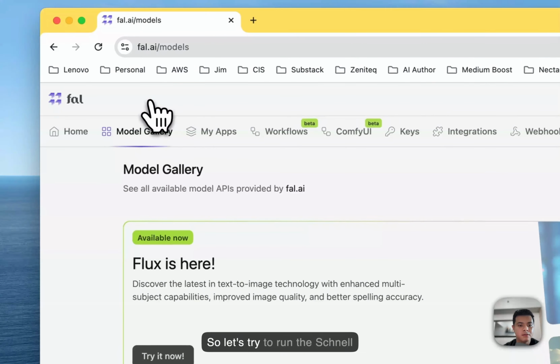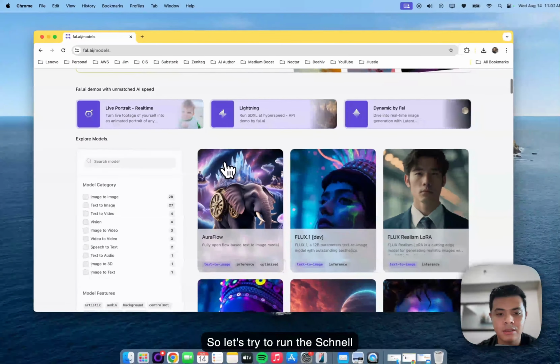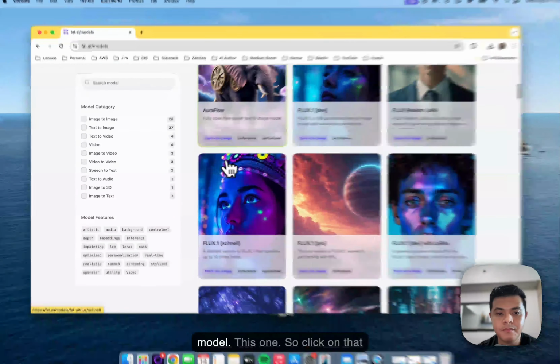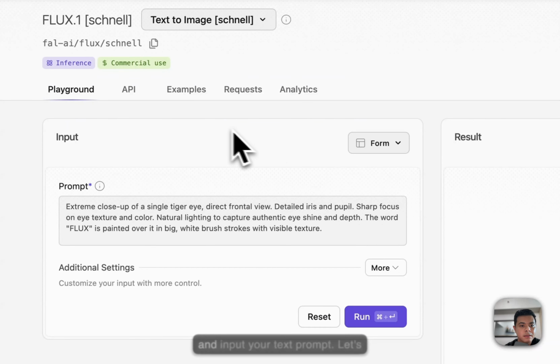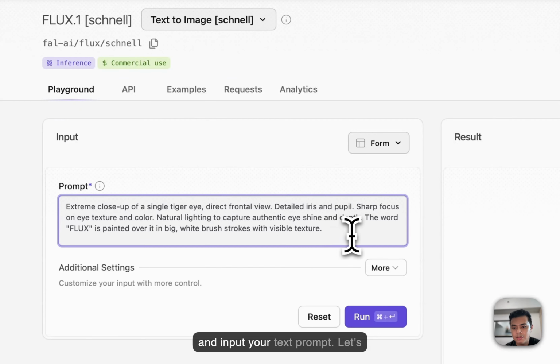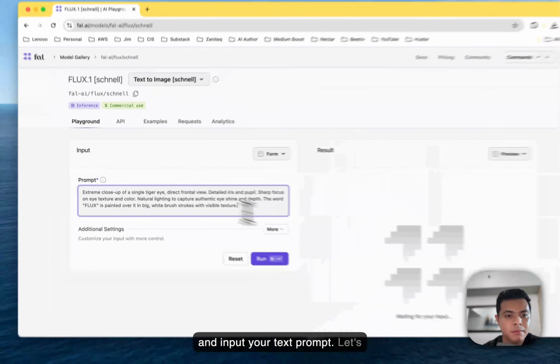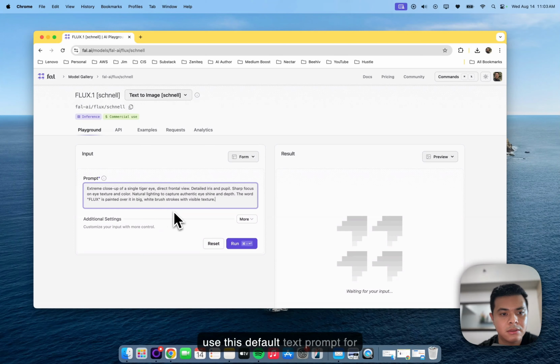So let's try to run the Schnell model, this one. Click on that and input your text prompt. Let's use this default text prompt for now. It's an extreme close-up of a single tiger eye, direct frontal view, detailed iris and pupil, blah blah blah.